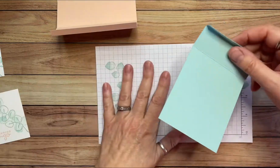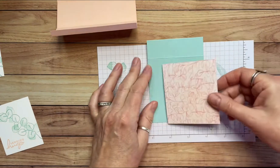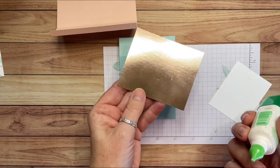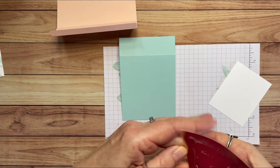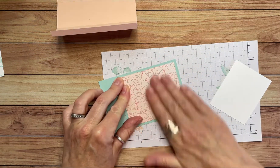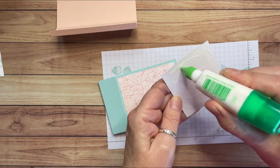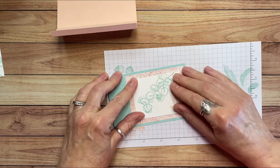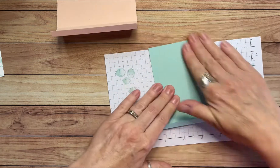Let's go ahead and take this piece and glue some layers on here. This is a piece of DSP — it's going to go on here and then the stamped piece goes on top of it. It does seem kind of a shame to cover this up, but you can always buy more paper. Let me get this on, and then this little stamped piece. Let's see if I can get it positioned correctly. Happy with that — give it a good rub.